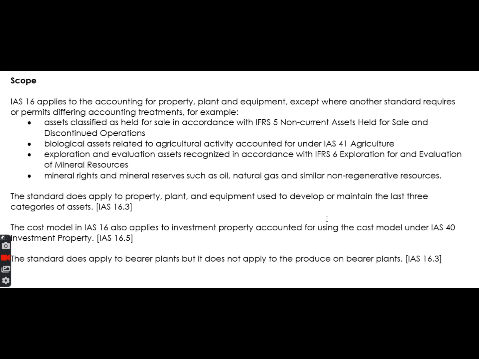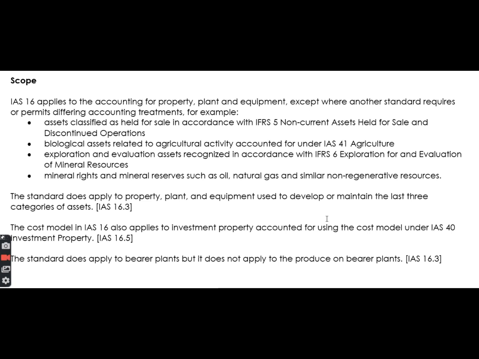So even though these are property, plant, and equipment, once the company decides that they are going to sell the non-current asset, then it will be transferred to items held for sale under IFRS 5. Also, biological assets and agricultural produce are not considered as part of your property, plant, and equipment if they are part of agriculture or IAS 41, which we already discussed. To go back, bearer plants are still covered by IAS 16 because these are specifically provided by IAS 41 as being covered by IAS 16.